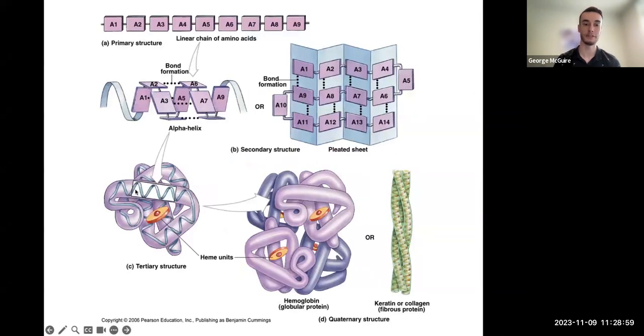So again, kind of the reverse order of what we were looking at earlier. So quaternary, tertiary, and secondary structures will be interrupted. They will denature the protein all the way back to a linear chain, and then the enzymes will break these individual bonds.